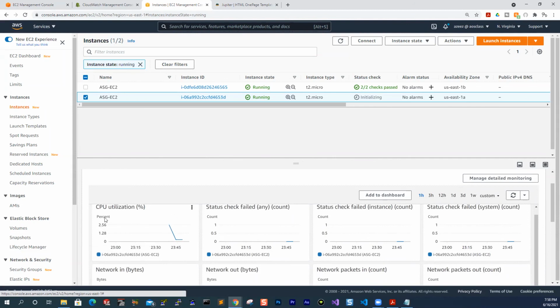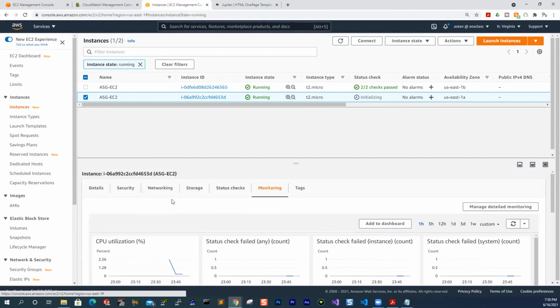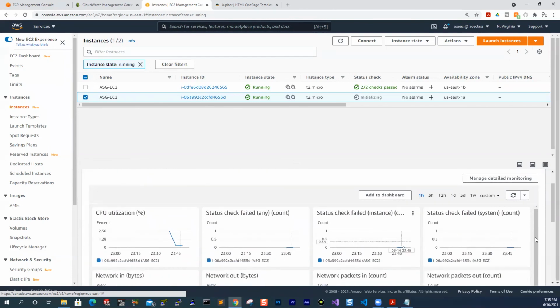So we are saying anything less than 30, meaning that we are not using that EC2 instance, we want to remove the ones we are not using. Nobody is accessing it. This is the CloudWatch thing that I was showing you. CloudWatch is what you use to see all the metrics of your EC2 instance. See, my CPU utilization is 2.5.